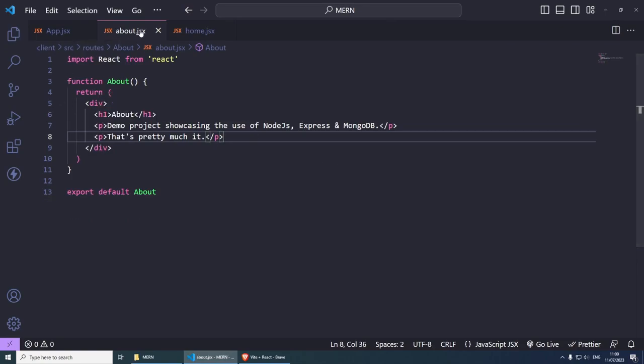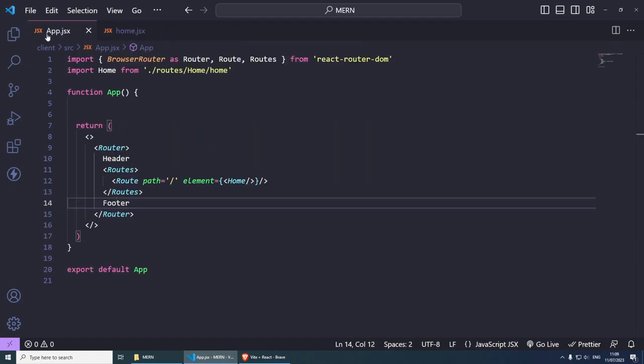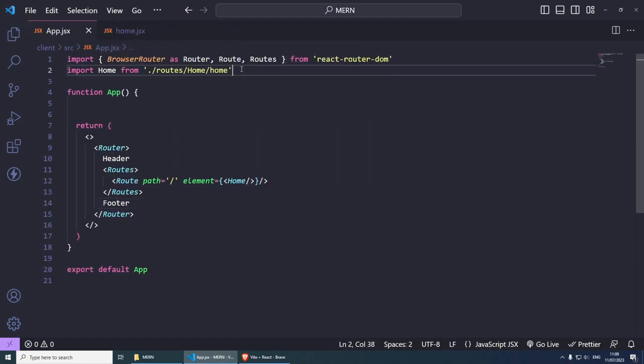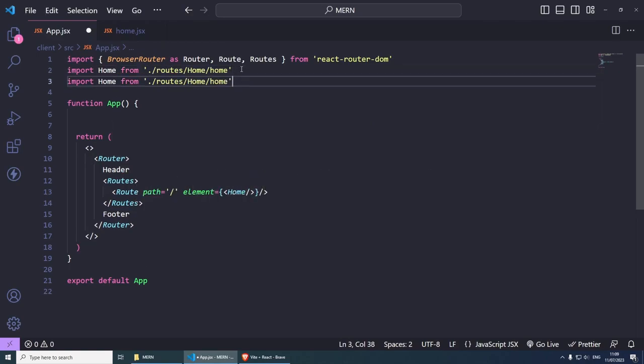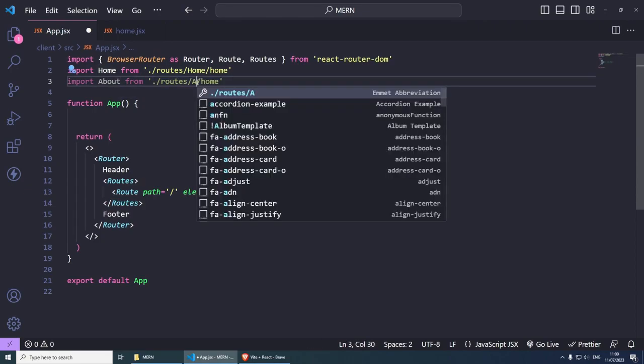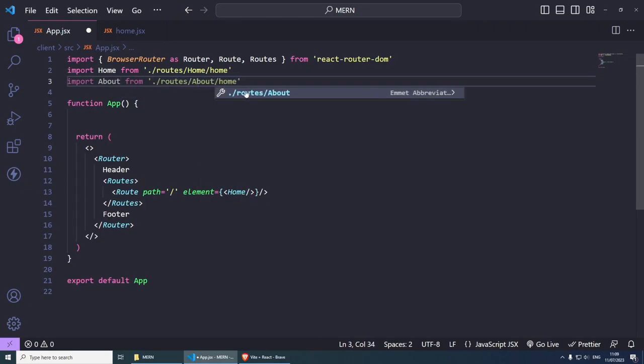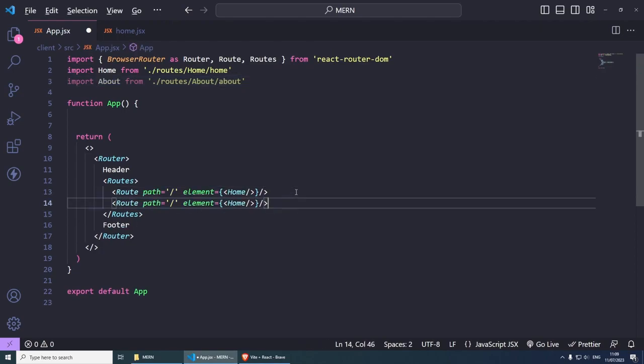We also need to insert this just like we inserted the home route. So I'm going to close it. Let's go back to App.jsx and duplicate this by doing Alt-Shift down. Let's call this About. Change this to About. And then this needs to be About as well. Now we can insert the About route inside here by doing Alt-Shift down. And then let's do About. So when we visit the /about page, we want to render the About.